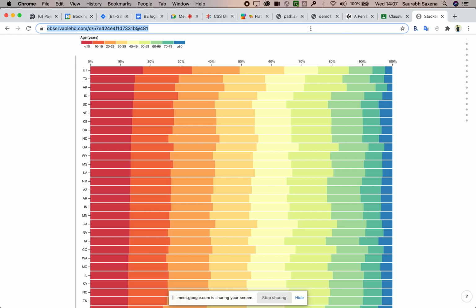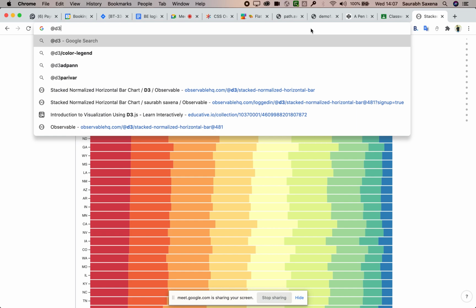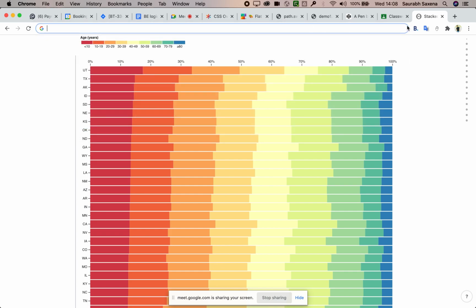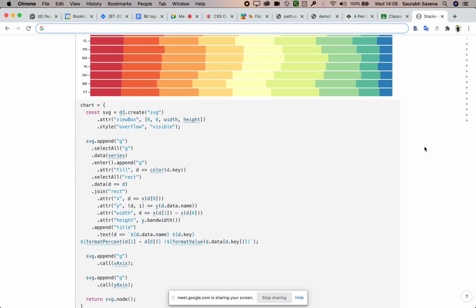JavaScript notebook only. It looks simple here, but when we tried to download it and read that, we were actually facing a lot of trouble. I was unable to understand it clearly, because here we can read line by line and think of it. But when we downloaded it, it also gave the Observable code.